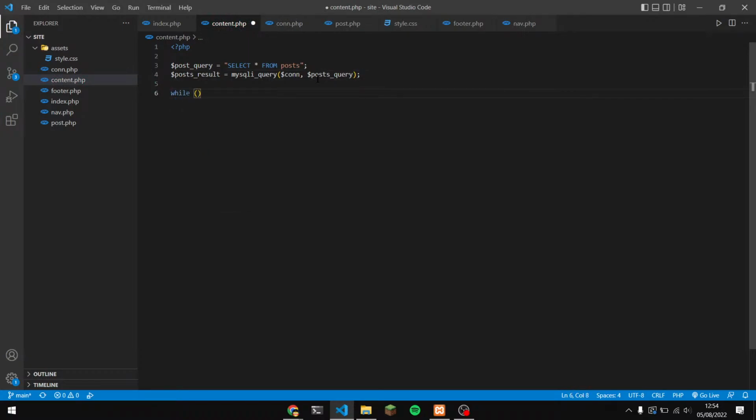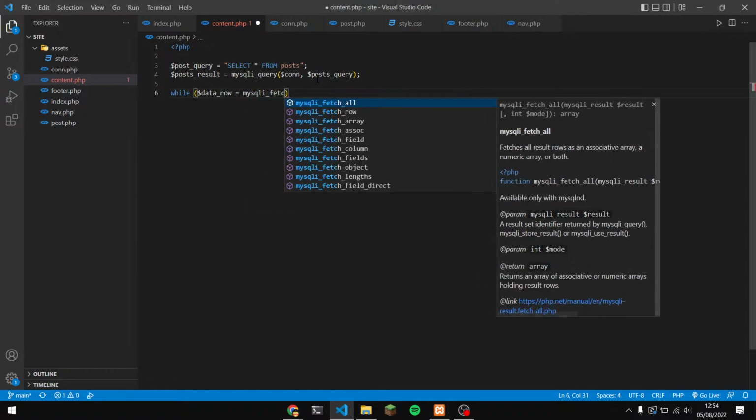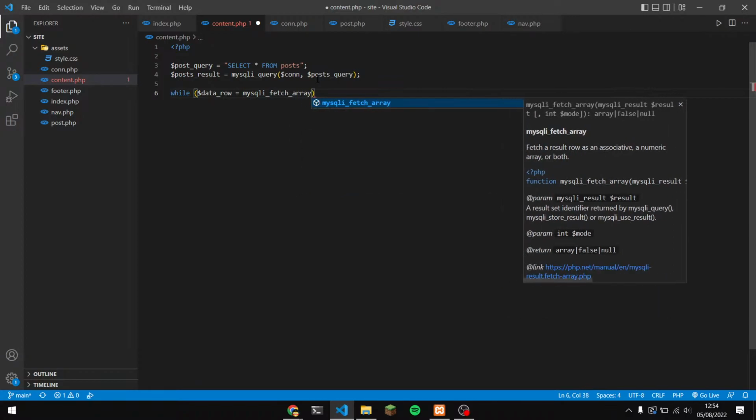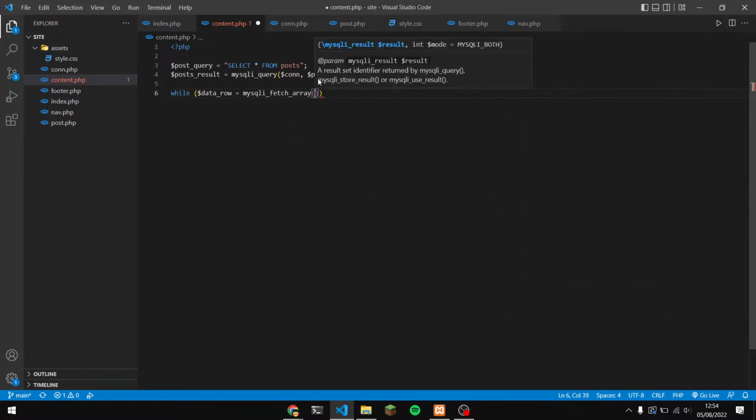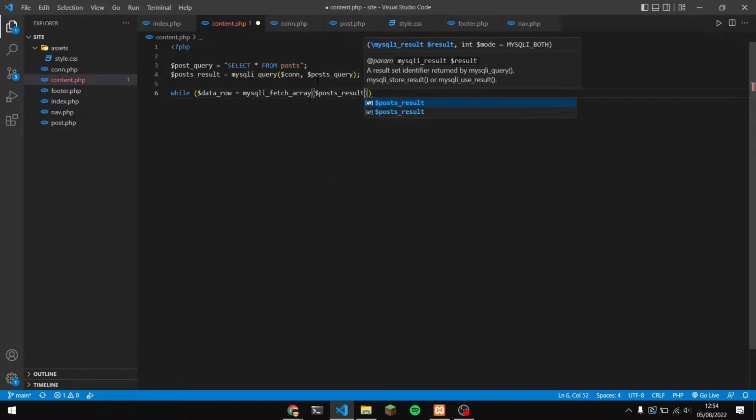The next thing we do is take a response as an array. So let's do while $data_row equals mysqli_fetch_array. You could technically put this in a variable to make it a little bit cleaner, but I'm just doing it the way that I did in the Facebook project.